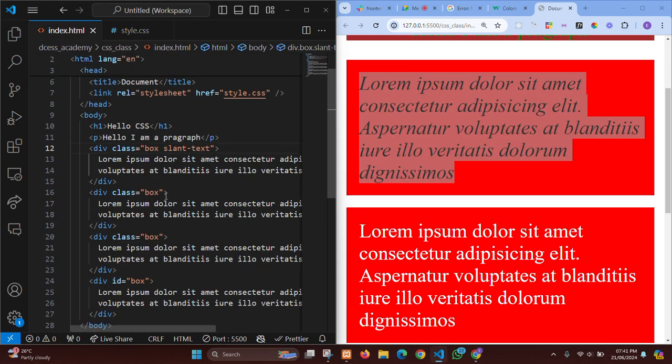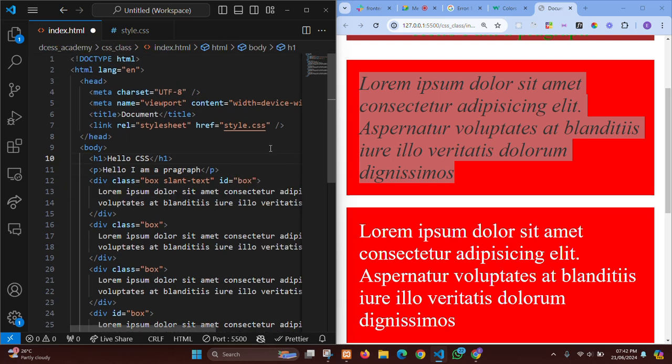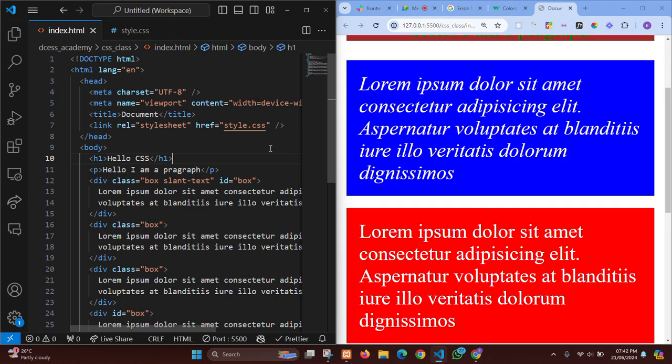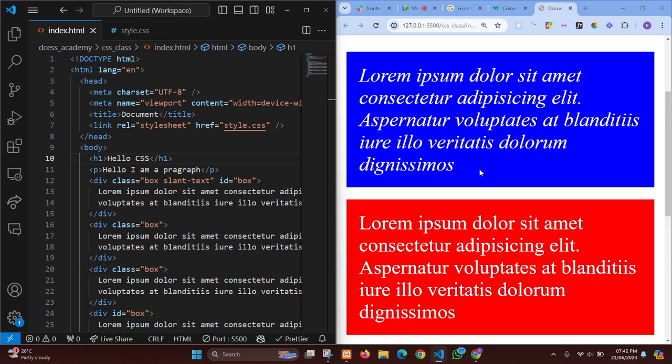Now I can also have an ID, right? I can do something like this, an ID, and if I say the ID should be box, notice that the color will change back to blue because IDs are more powerful when you compare them with classes. So if I save, you can see the color is now blue, right? So please take note of that. IDs are powerful when you compare them with class, and I said classes are powerful when you compare them with elements. Then also I said inline styling is stronger than any of what I just said. So please take note.